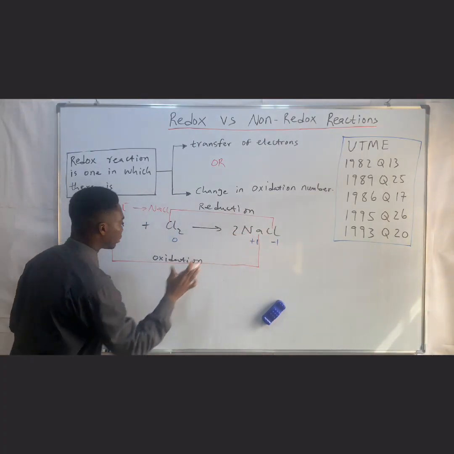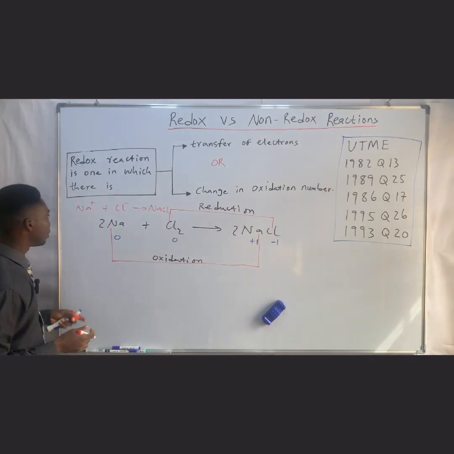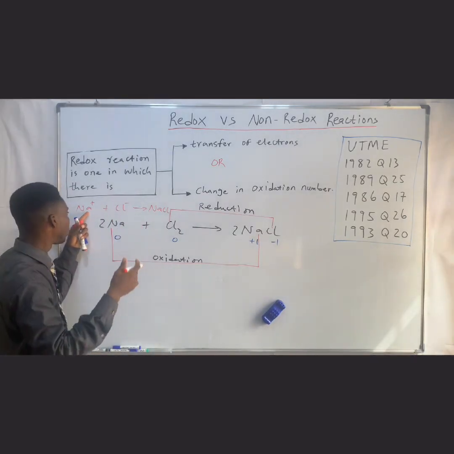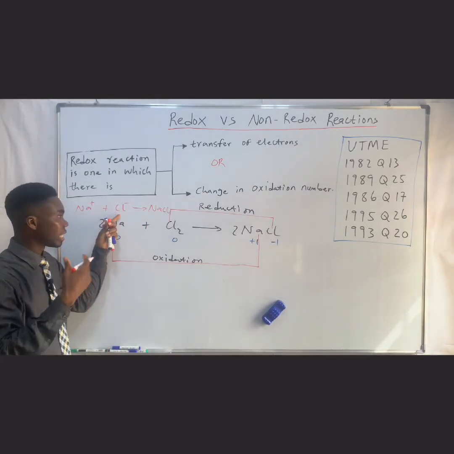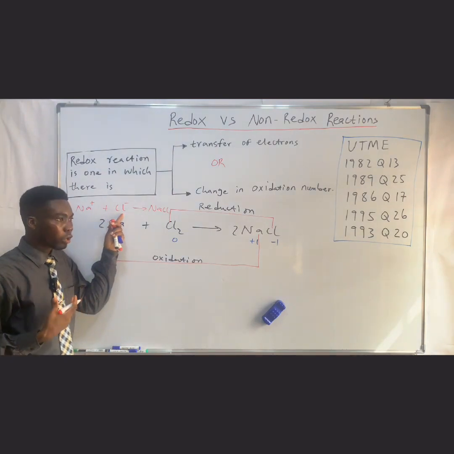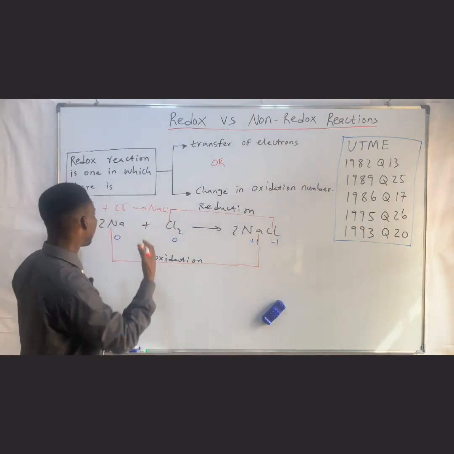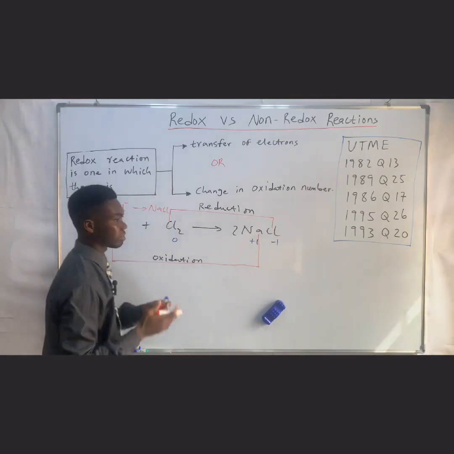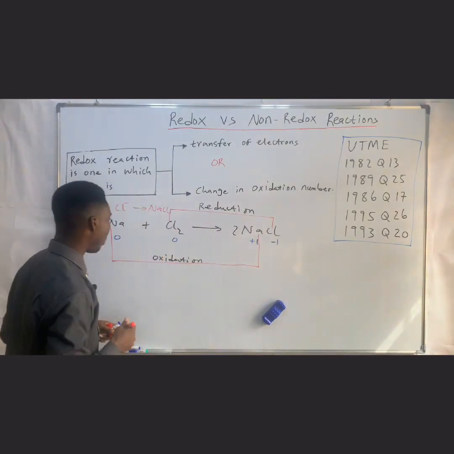So that is how this whole thing is formed. All right. So sodium will lose its electron to become sodium ion. Chlorine will gain an electron to become what? Chloride ion, to form what? When they combine together, they're going to form this. All right, so that's basically what happens.